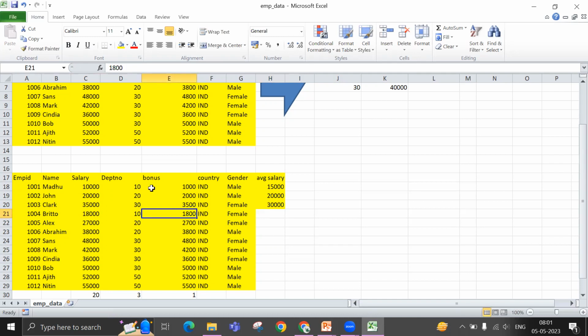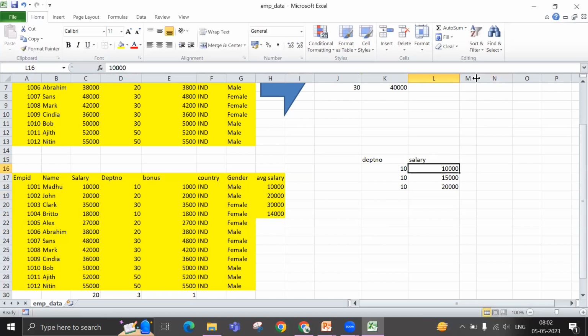So when we come again to 10, what is the average salary? At the first record, it is 10,000. When you have a second employee in 10, what would happen? 10 plus 18 is 28, 28 by 2 is 14. It becomes 14,000. So it's basically the running average salary, I would say. Think about a simple case: 3 employees in department 10, whose salaries are 10,000, 15,000, and 20,000.